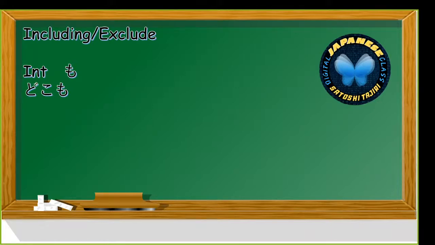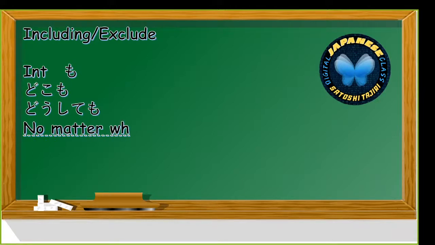Next one is we have our doshite. Doshite means why, but once we add mo, doshitemo, it means no matter what. We will talk about doshitemo in future lessons because there will be a different lesson about the temo form. But as a heads up, by adding mo, it's no matter what. So instead of saying doshite for the reason, no matter what happened to you, no matter how smart you are, something like that, we can use doshitemo here.